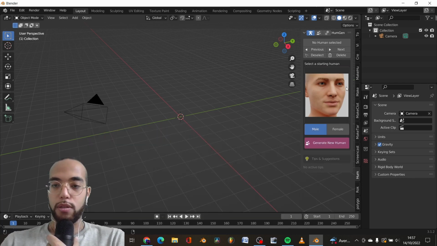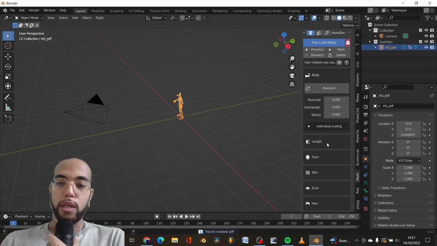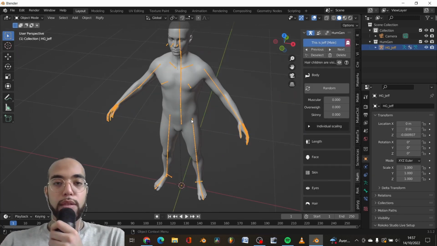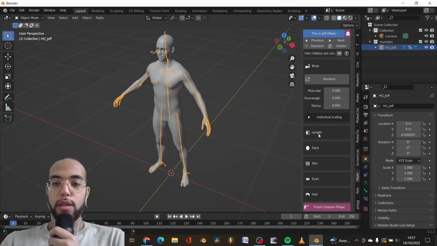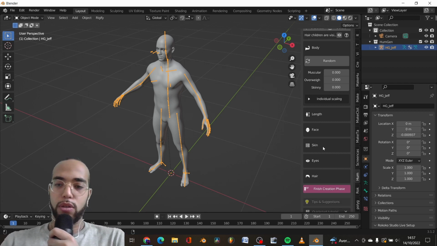If I just select one of them and generate a new human, you will get a character just right here. From there, you can tweak every detail you want: the length, the face, the skin, the eyes, the hair, everything. You can change absolutely everything on this character to create one of your own.